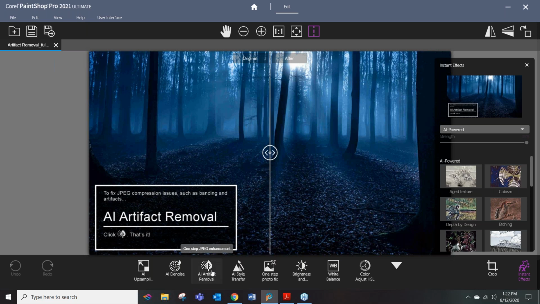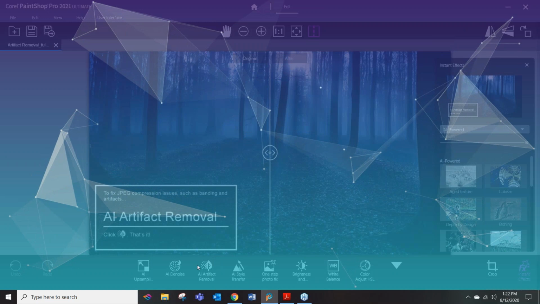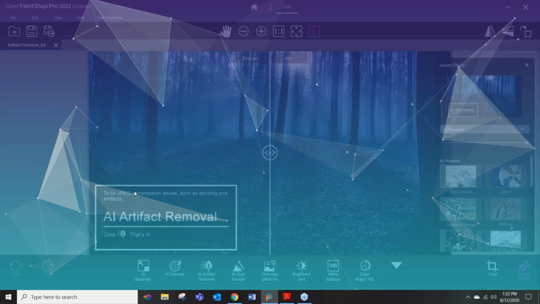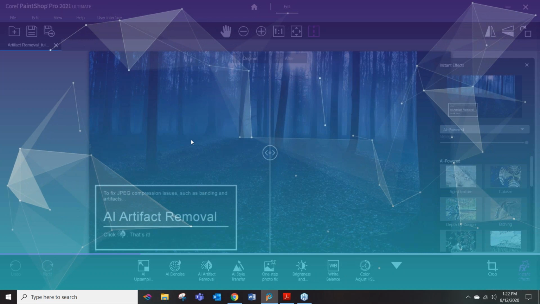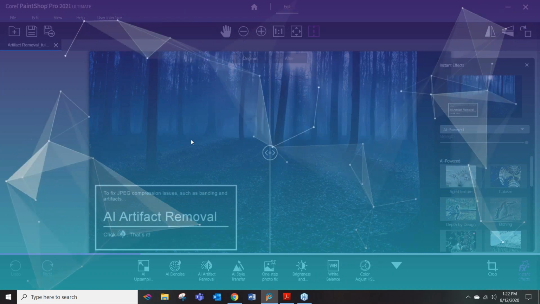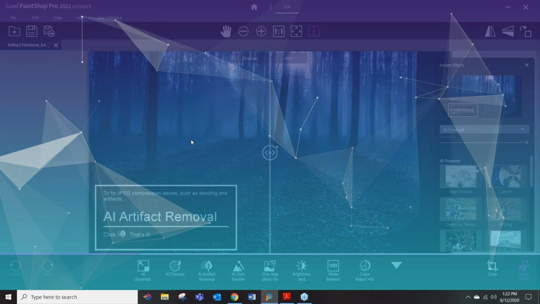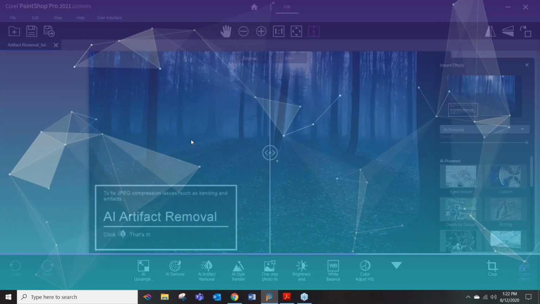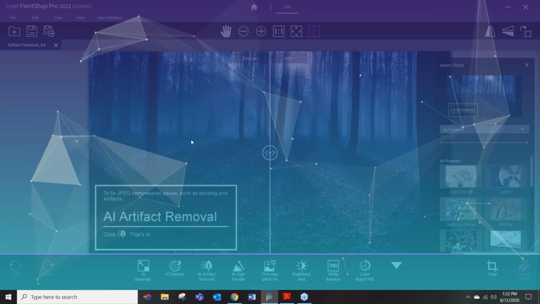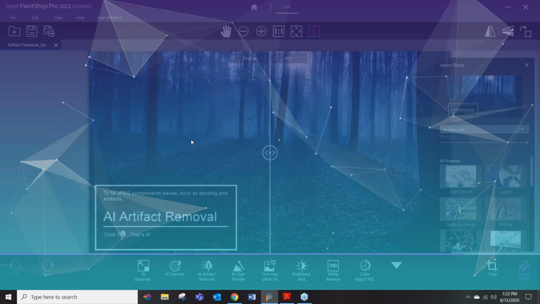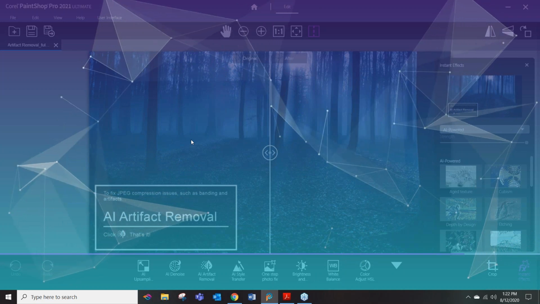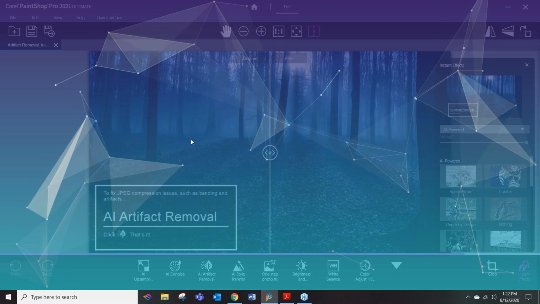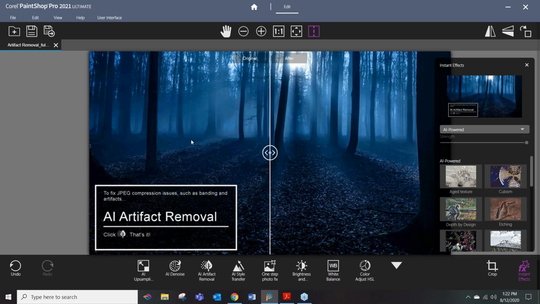And this tool is completely automated in the Photography Workspace. So all we have to do is select the AI artifact removal button, as it tells us to do here, and the analysis gets started. And it might take a few moments to complete the AI analysis and apply the result, again, depending on the size and complexity of your image and your computer. And you can apply this artifact removal command on any file format, actually, because the engine responds to the image contents with JPEG artifacts, not specifically to a file type.